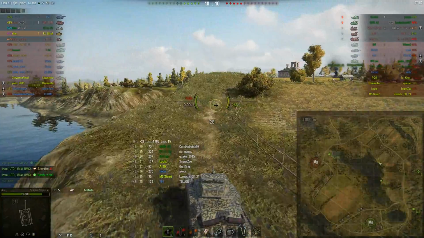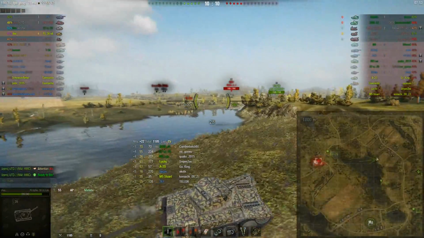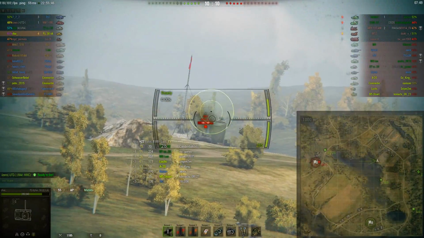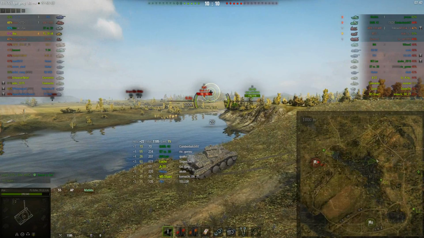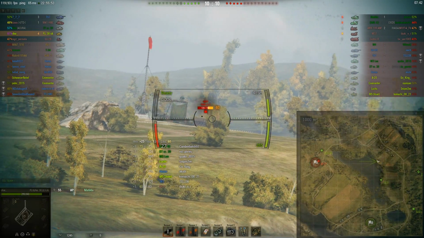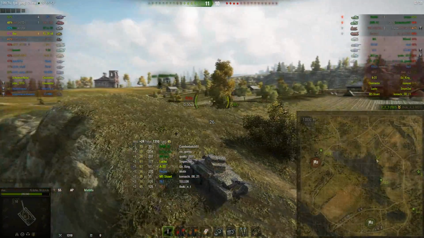The Su-26 is lit out on its own. It decided it wants to go scout, maybe play TD. Oh, there's an opposite TD. Interesting. Enemy armor is damaged. Enemy armor is dead.